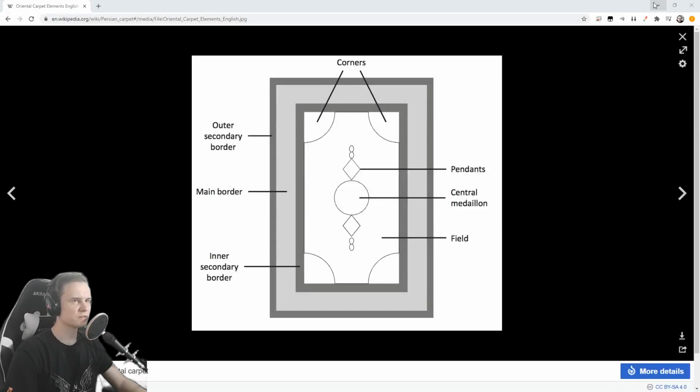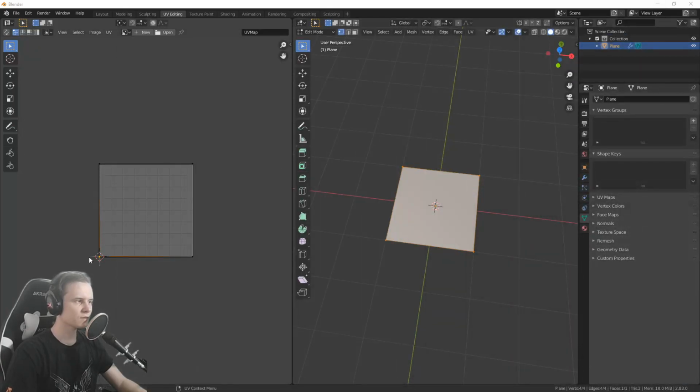Border, of course, that wasn't hard. So I want the border to go here on the UV map, so that part of the plane should be the outwards part. And to do that, I'm gonna actually start making my shader.